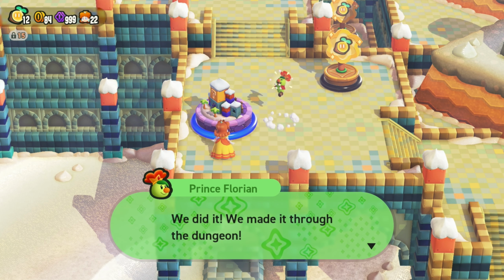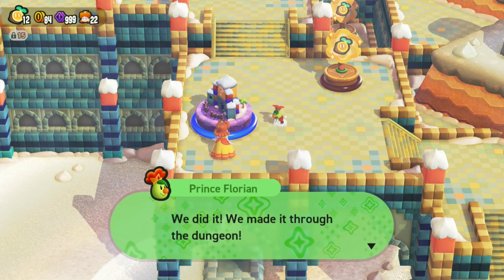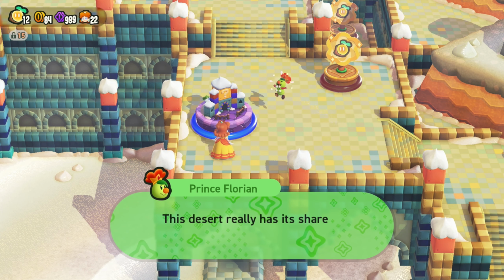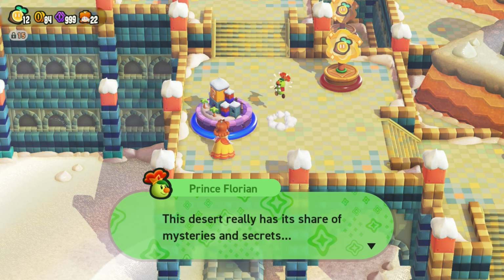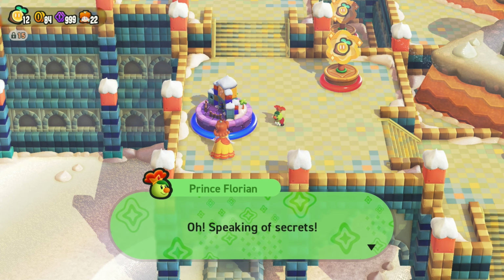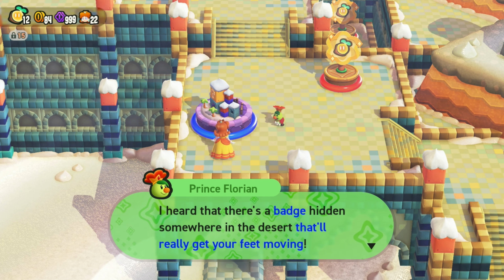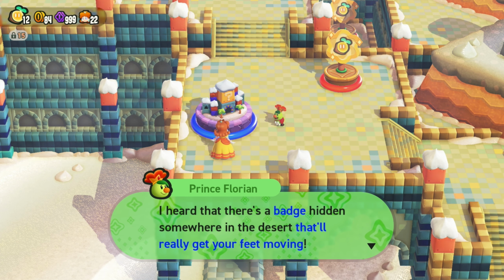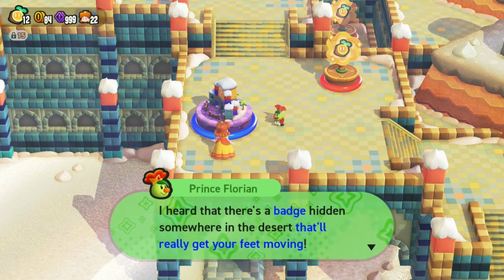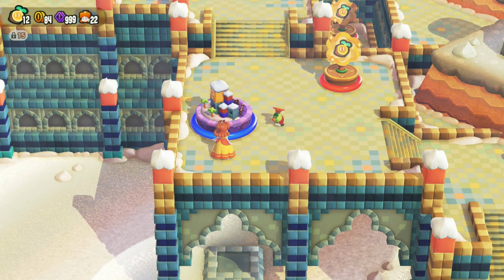Oh, you got something to say? Prince Florian goes! We did it! We made it through the dungeon! This desert really has its share of mysteries and secrets. Oh, speaking of secrets... I heard that there's a badge hidden somewhere in the desert that'll really get your feet moving.